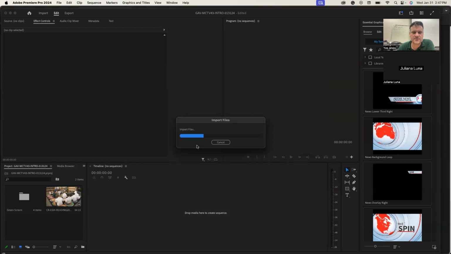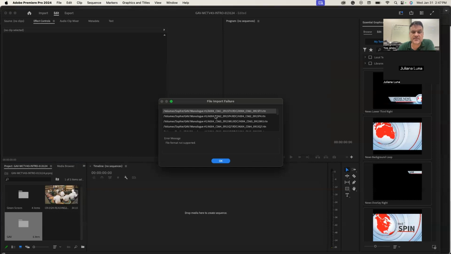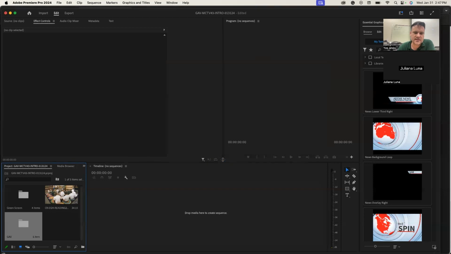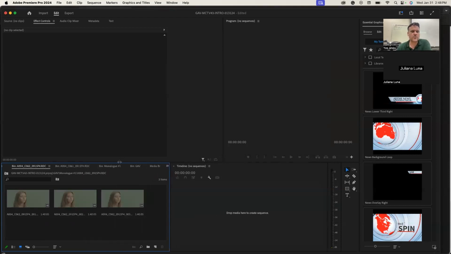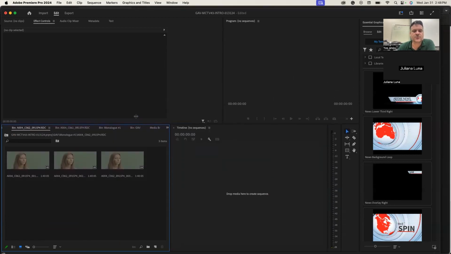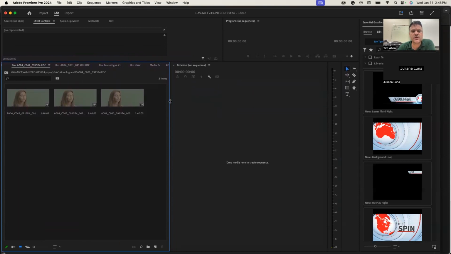It's going to import. You can see it's loading different types of file types. It's going to tell me a couple of these file types didn't work, so I'm going to say okay, that's fine. Some are just reference files, metadata that might not necessarily matter, but it's giving me different types of files that I can see here. We'll talk more about our bin. And what I can do with my window format is go to all of the windows and stretch them up and down. That allows me to manipulate the window so I can see it better.